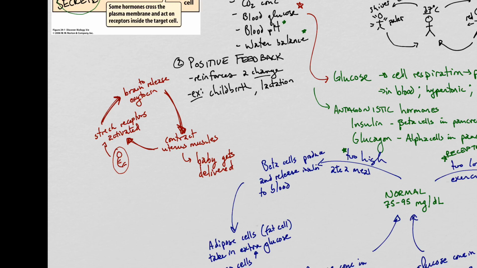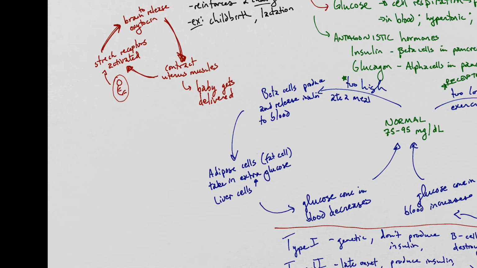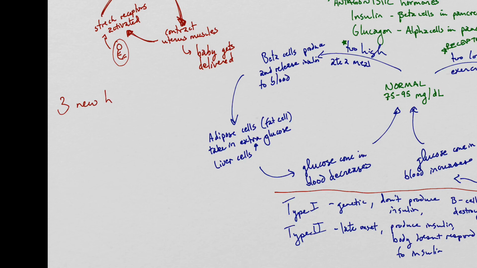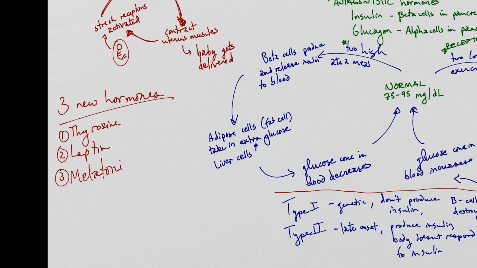All right, so after watching this video, you are going to learn about 3 other hormones, and you're going to answer some questions in your notes. Those hormones are thyroxine, leptin, and one that many of you are probably familiar with, melatonin. Not melanin, melatonin. 2 totally different things. Some of you might take melatonin at night to make you sleep, and you're going to learn a little bit about that today. Then tomorrow we're going to learn about those 4 hormones that are involved in the menstrual cycle and how those work together and feed back on each other to make the menstrual cycle happen.